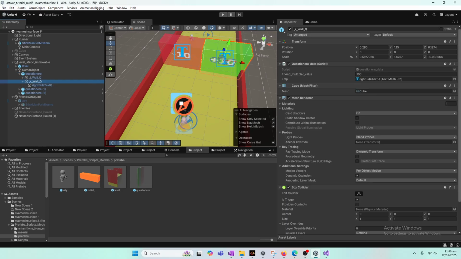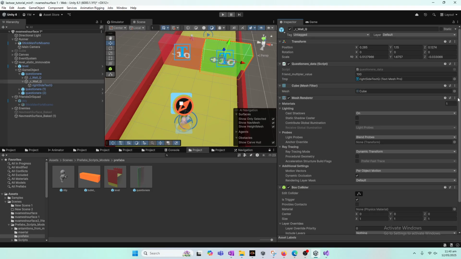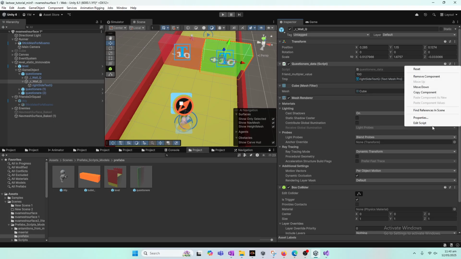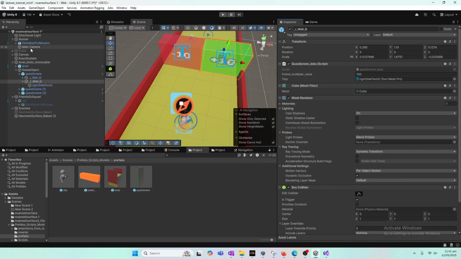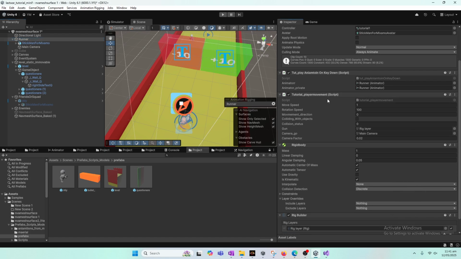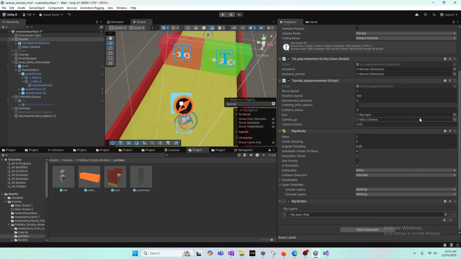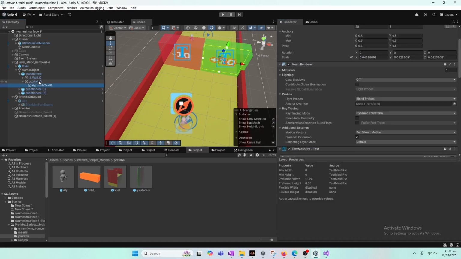So for the right wall queue, you can tell them to spawn some things here as well in the questionnaire data. Again you can do this, or you can totally type it here as well, up to you. In tutorial player movement as well, you can type it here as a prefab that you have to spawn. And for us, we are looking for something custom. Custom is better built and much more modular.